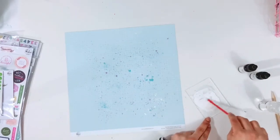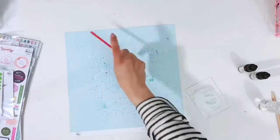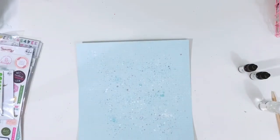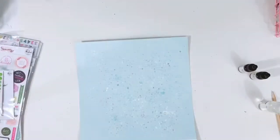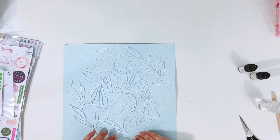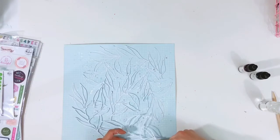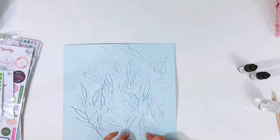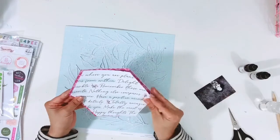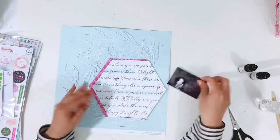So just going in with the white acrylic paint and adding some white sprinkles to the background. I like to use the white paint for my white sprinkles on my layouts. Just taking a paper towel and drying that up. Here's the cut file that I'm going to be using, and it's just cut out on some white cardstock. I'm going to use this as something for my background as well. Then I'm going to add adhesive in just a few spots so that it lifts up from the page, just to get some height.